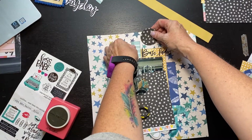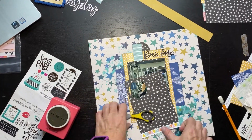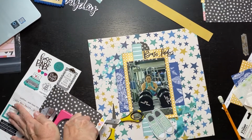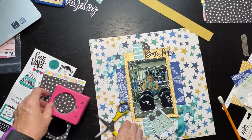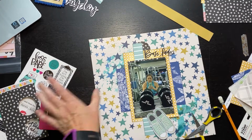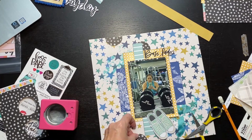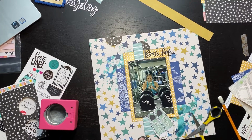But in this case, I had such a big spilled mess there. I needed to do something to kind of try to cover up some of that spilled mess. And that shoe die cut was a little bit large. So I thought, okay, I'll just use these shoes. They look like tennis shoes that you might wear to the gym. And the color went. So that's kind of why they're there.